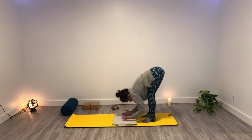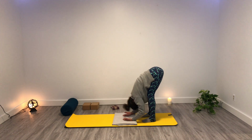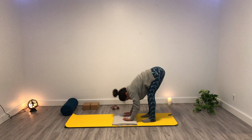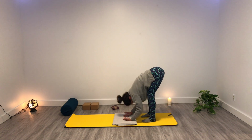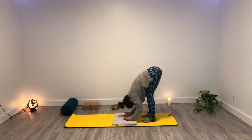Neutral. Release your arms and nod the head like yes. Bring that extra blood flow into your brain. You can nod, you can say like no with your head. Getting more mobility in your cervical vertebra.